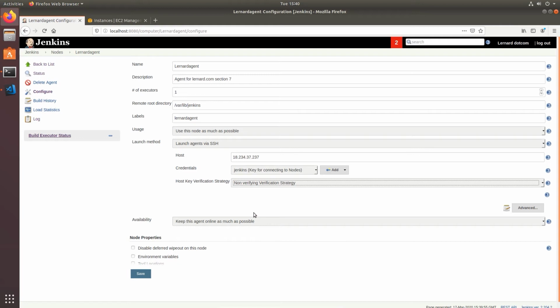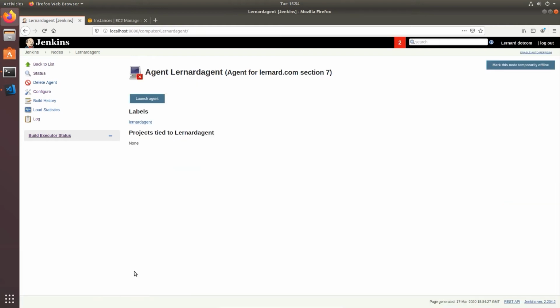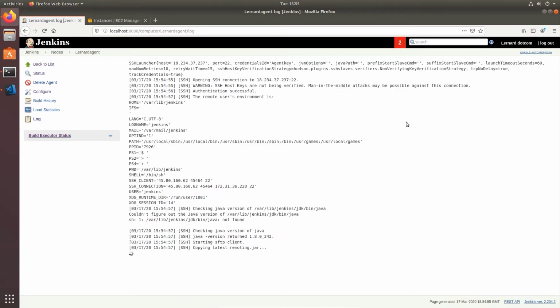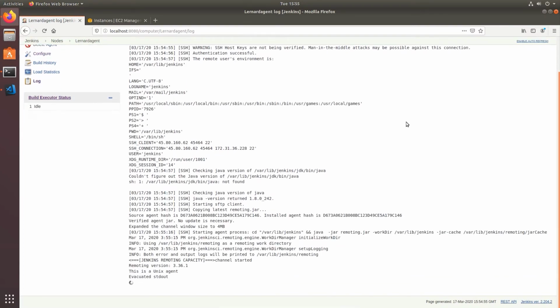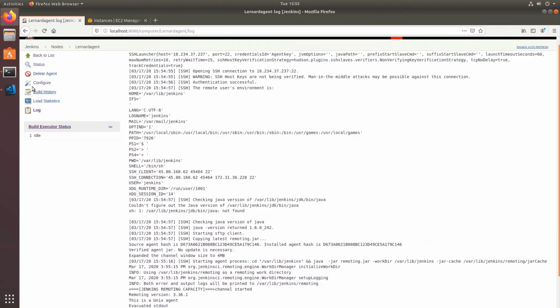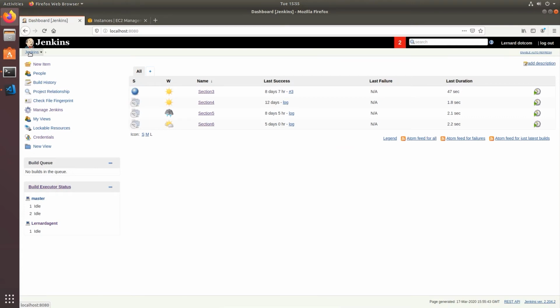So, to recap, we've created a virtual machine instance somewhere, installed Java onto it, added an SSH key to allow Jenkins to talk to it, and then given Jenkins the details of where it is. Alright, let's give this a test launch and see what happens. Great! You can see here that Jenkins has successfully connected to the agent and it's online. This means it's ready to be used to receive a build. Let's browse out of this and back to the dashboard for later.